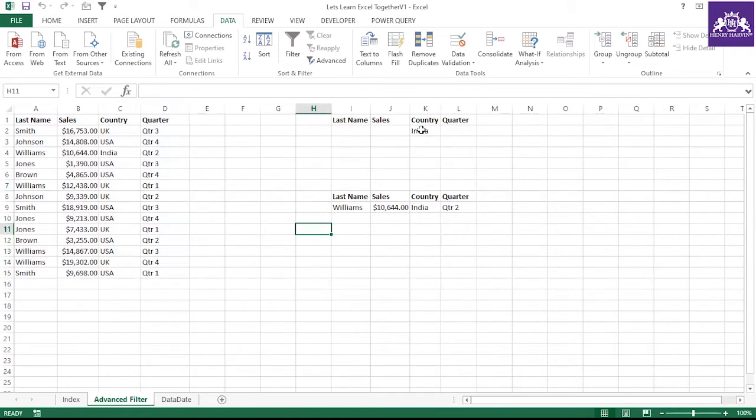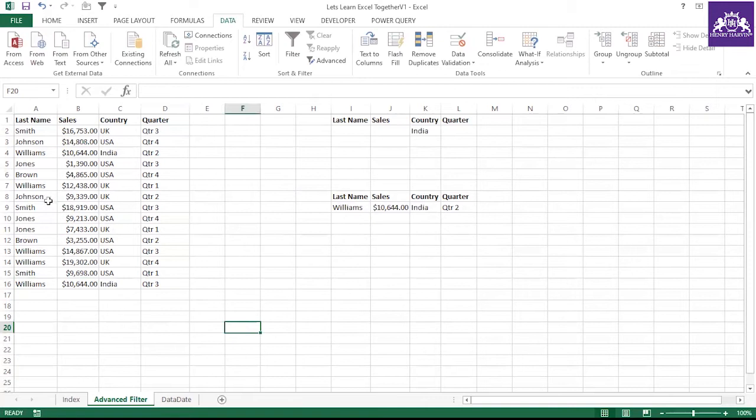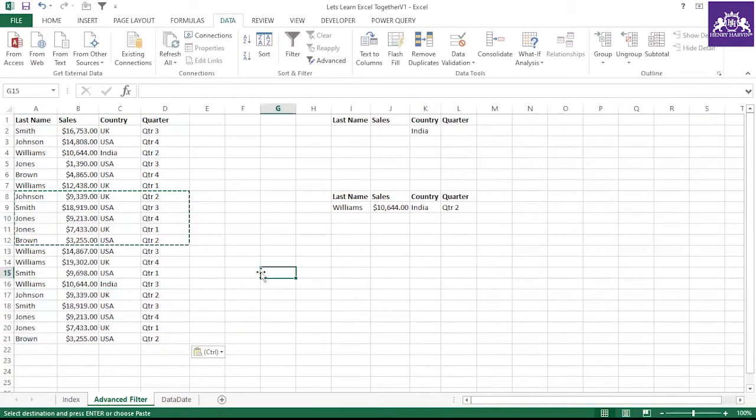So now I want, along with India, maybe let me copy some more data. Control C, let me copy some more data. This data I'm putting quarter 3 data. And let me just Control C and put some more data. Here I can change my country name, India. And I'm putting over there again, India. Here I can put again India and India and India.